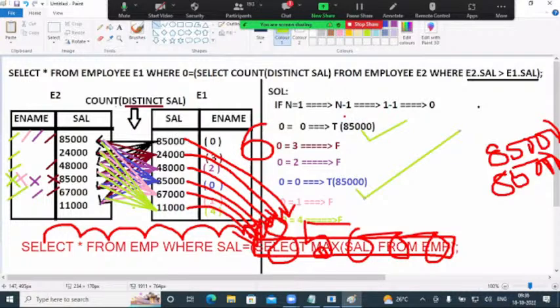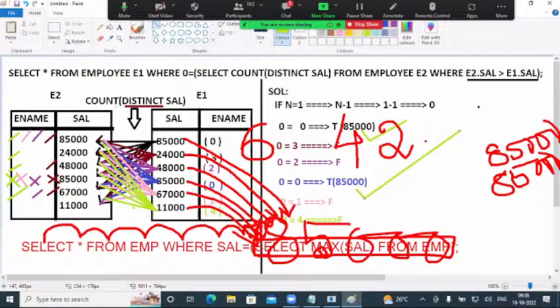Correlated subquery? 42 times checking. So which performance is good, non-correlated or correlated? Understand? This is one of the interview questions: in correlated and non-correlated, which will give high performance? Non-correlated.